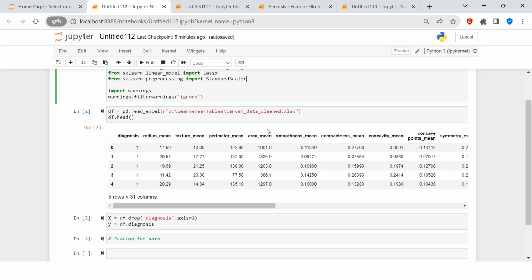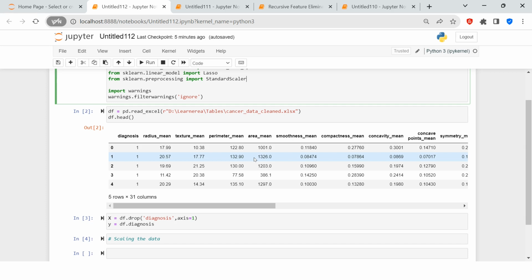So whenever we are working on lasso, it is recommended that you look at your data and see whether scaling is important or not. Mostly this is important, right? So we should be using that scaling. Now, though here the features are quite in the same measurement, usually what happens when we need to do the scaling is, let's say in your data set you have one feature as age and the other feature as salary.